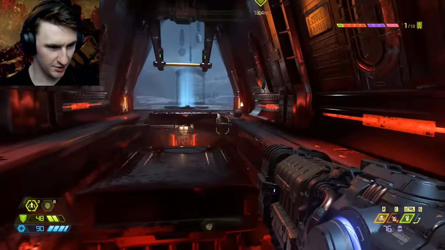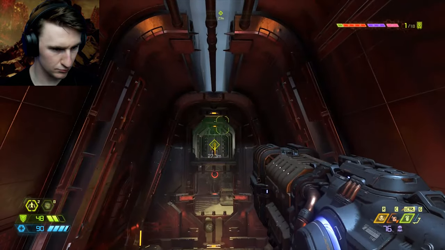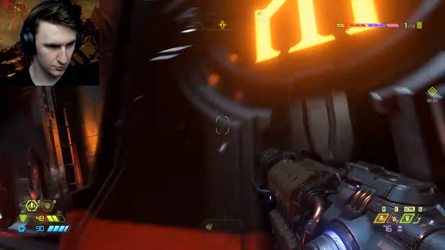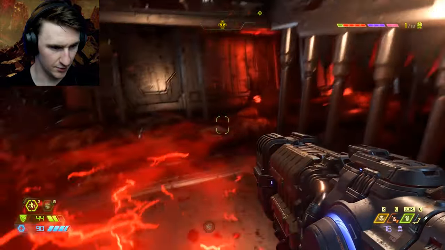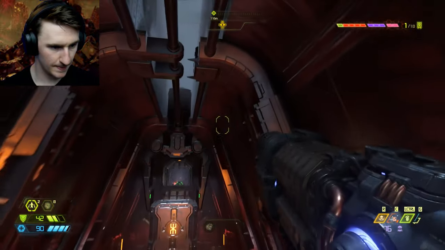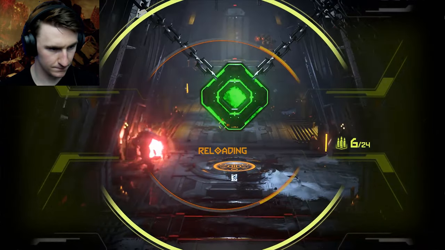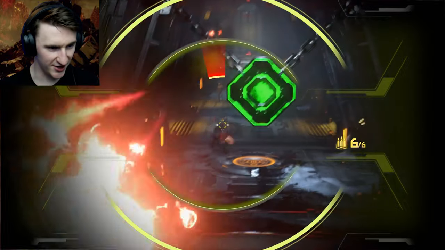I legit can't jump that high? Okay. There we go. Cultist key acquired. Ow. Ow. Why are they always fighting?